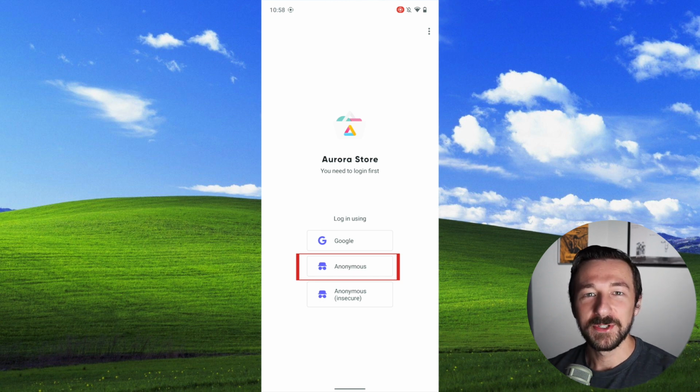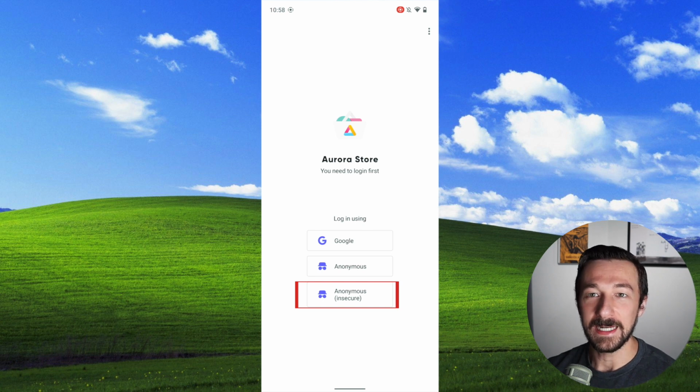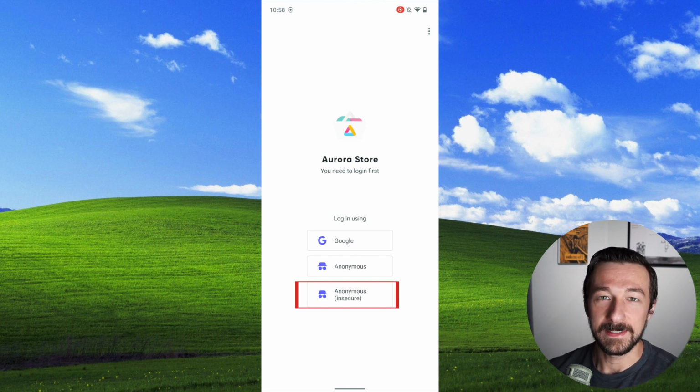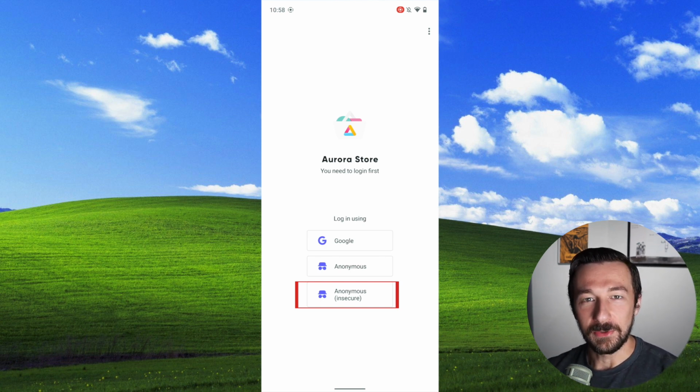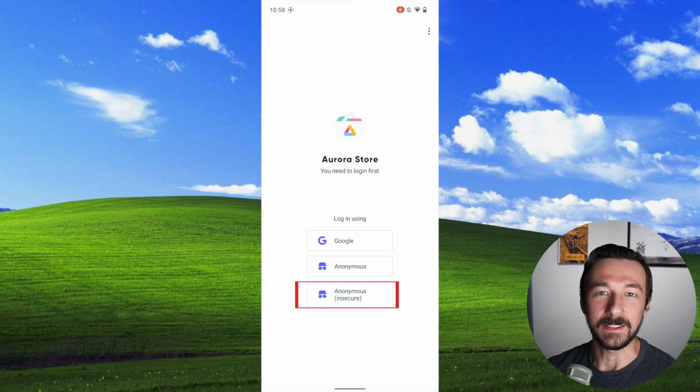So the last option available is Anonymous Insecure. And the way this differs is that when you select the anonymous login option, the session token that's generated is done on a server based out of France. At least I believe it's France last time I checked. That's run by the Aurora store developers. And what this does is it uses the France IP address to generate the token. Therefore, Google Store then thinks you're located in France. So while that's great for keeping you anonymous, the downside is that if there's an app that's region locked to, say, the United States, you won't see that then, since Google Play Store thinks you're located in France, or whatever country the token's being generated in.